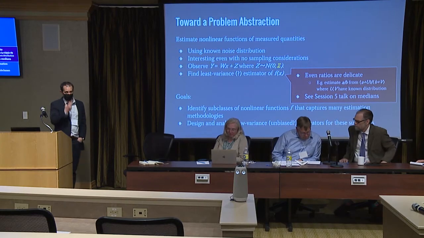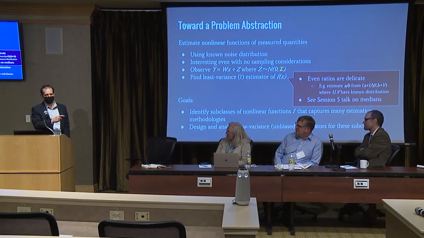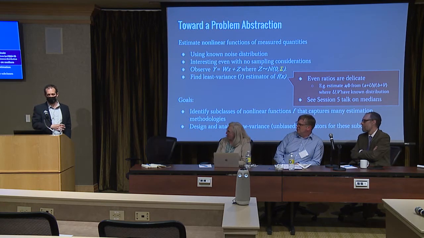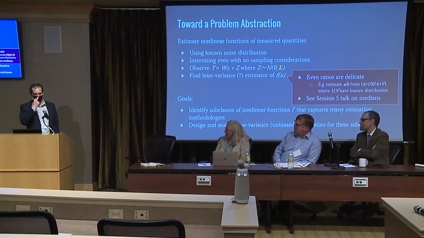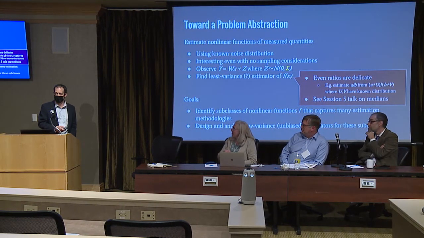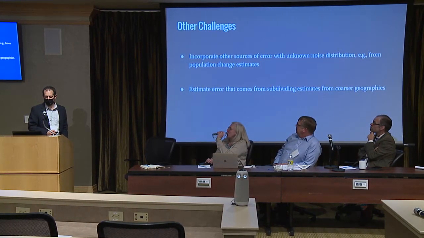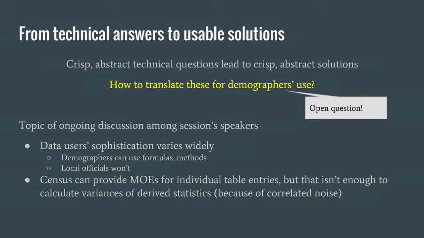Okay, so these are just a couple of examples, and really what we were trying to do is, on one hand, abstract out some of the problems that are coming up, talk to the demographers and check that we haven't lost too much in the translation. But then what remains, and this is where a broader discussion is really useful, is to think about what it takes to go from technical answers to technical questions, which are well posed, crisp mathematical questions, to translate these into some form that's really useful.